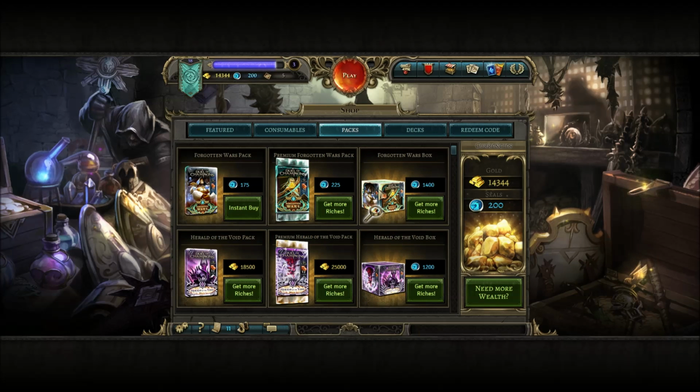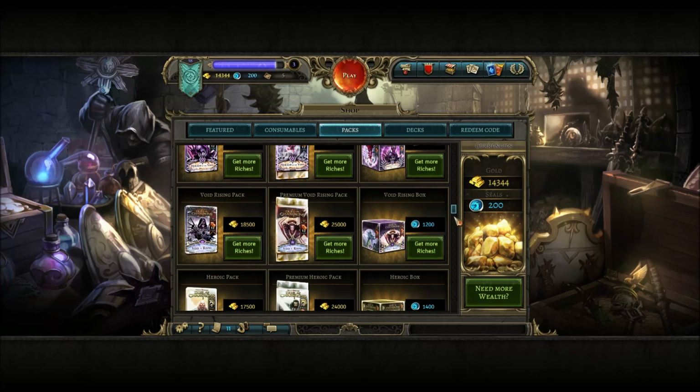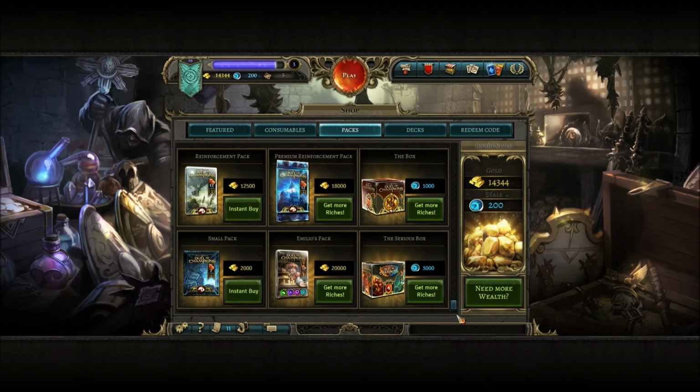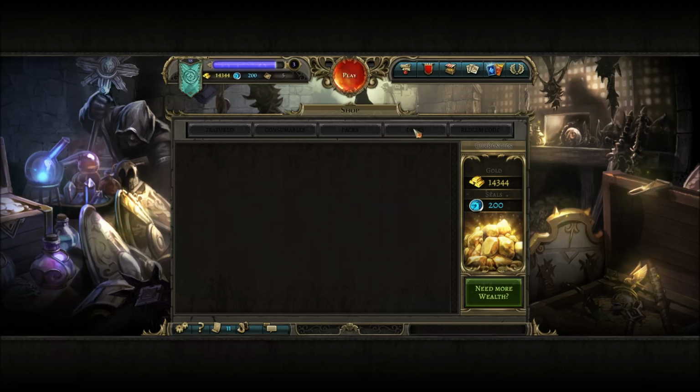The boxes, they give you a lot of wild cards per pack and a bonus amount of wild cards for buying the box. And if we go down, these are all the box sets. You have the small pack, which gives you 2 cards, and this one which gives you 12, but I don't think it goes into any of the new stuff, and you don't get premium. And then a massive box for loads of stuff. You can also buy decks.